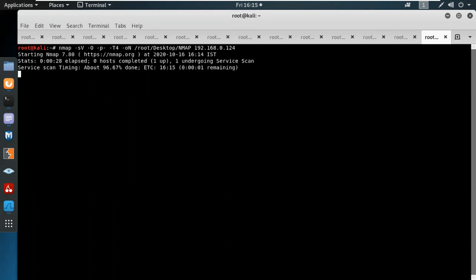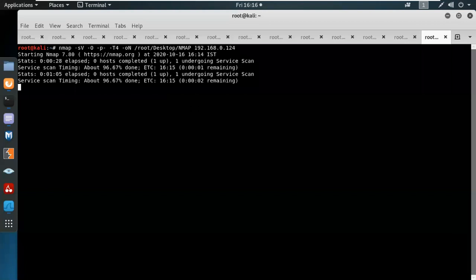So you will see the output in 2 seconds. Remember, if you're doing the scanning part, you have to be patient, because if you're scanning a large volume, it's going to take a lot of time. It can take 1 hour, 2 hours, depending on the organization's network.